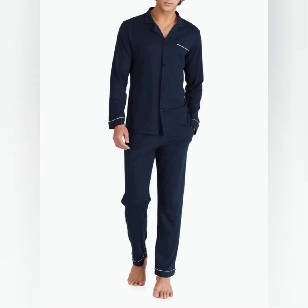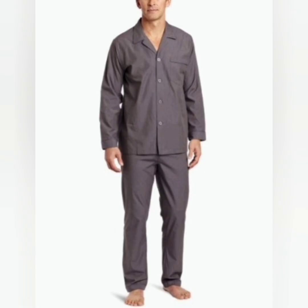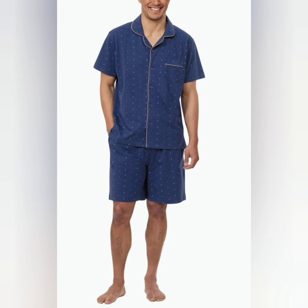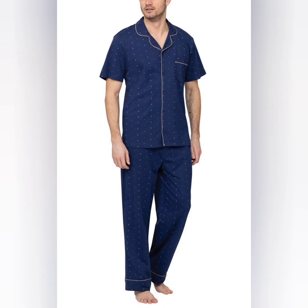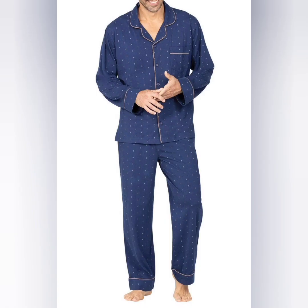Look at this one — this is a pajama set, very comfortable with a unique style. The colors are very awesome and the shorts are also awesome. A nightshirt is another idea for nightwear: it is a loose-fitting, knee-length shirt that can be an excellent choice for those who prefer more coverage and freedom while sleeping.